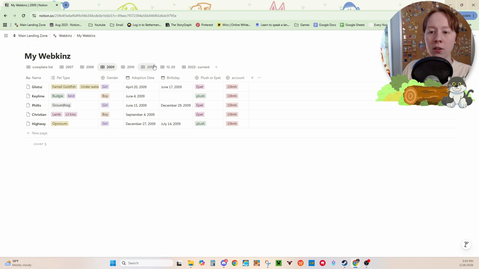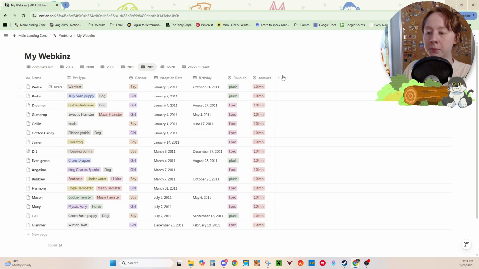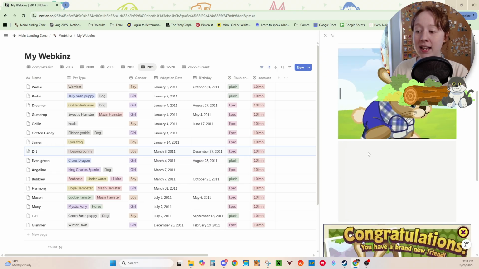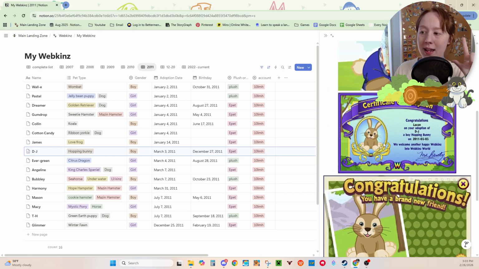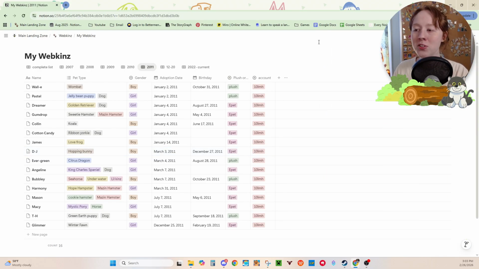So once I get all this stuff fully filled out, I think I want to add, if not in this bar, then inside here, so you can see what their pet-specific item is and what their pet-specific food is as well. And then I may also just drop in some lore or things that I feel about that animal, or why I named them that, or just different story elements, like DJ here.